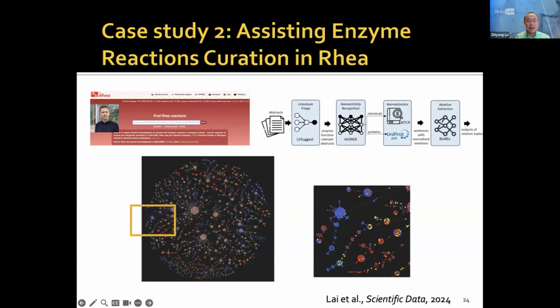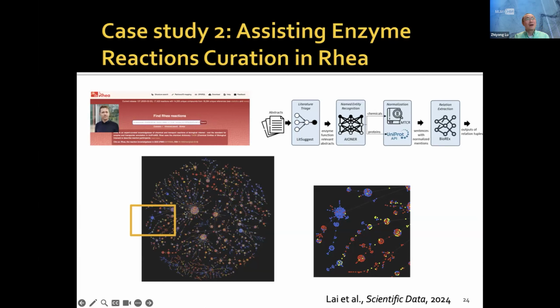And all the details, again, is reported in a paper in Scientific Data last year. So now I would move a little bit, because all I'm talking about here is using the tools that were mostly based on transformers and BERT models, if you are an NLP researcher. So these are the AI methods prior to the launch of ChatGPT.